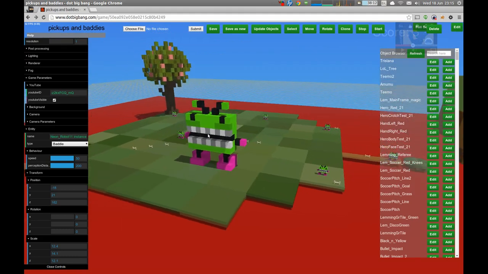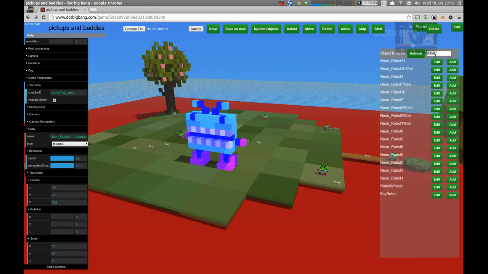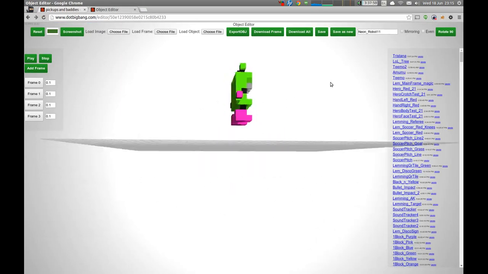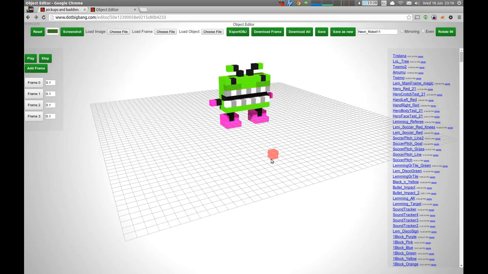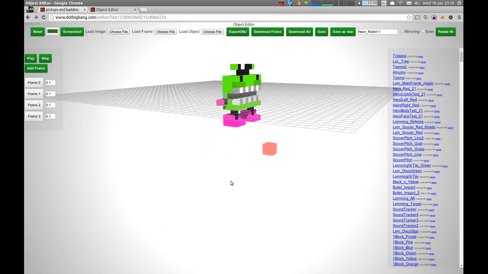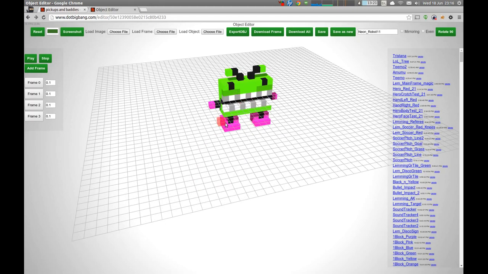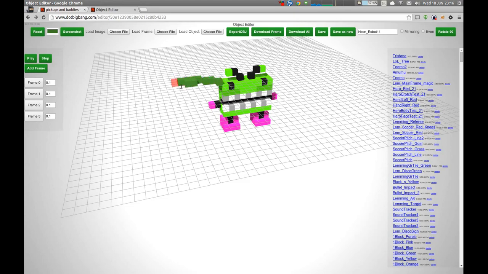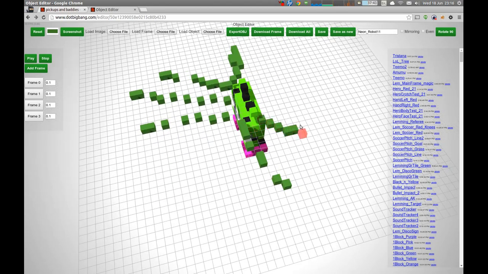So in order to make these objects, we have a little editor. So this guy's called Neon Robot 11. Let's check that out. Robot. There you go. So we can hit edit button. A little voxel editor here. The way this works is with this movable plane that you can reposition, and this is a way to free yourself from having to build everything voxel by voxel. We do have that mode, but this lets us sketch, so we can sketch some kind of electricity coming out from his brain.